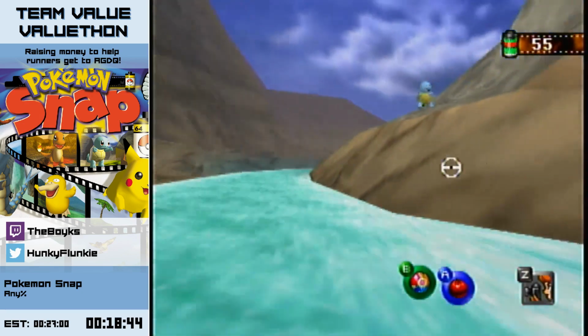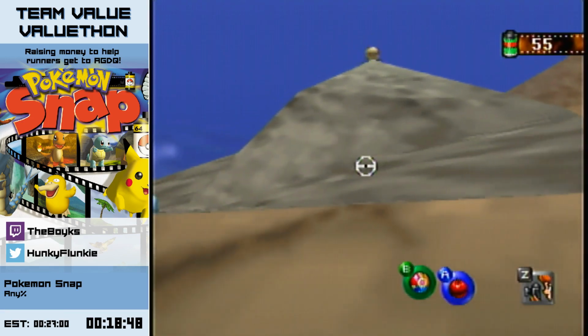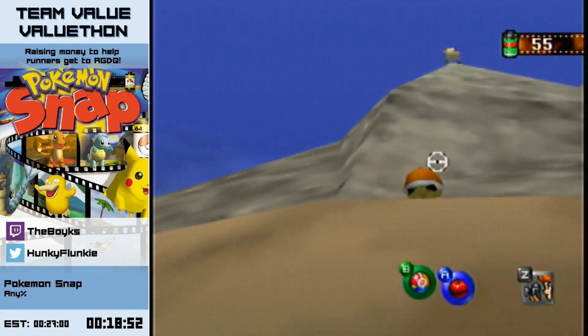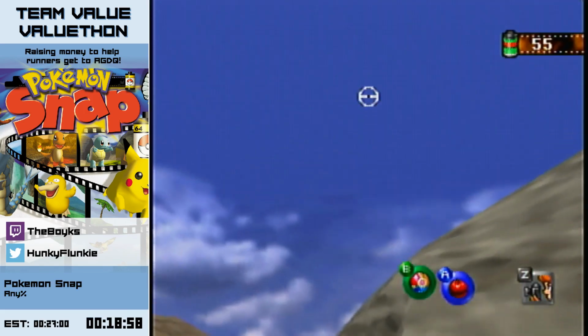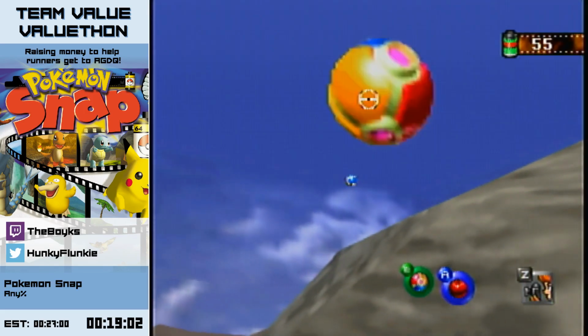There we go. Alright, so Squirtle. What you want to do is you want to aim at the Mankey and not at the Squirtle. And then when the aim matches up, hit the Squirtle. Then you want to look over here immediately. Look at that. As soon as that appears, go up in the sky right about here. And mash. And this is called Mankey Skip.